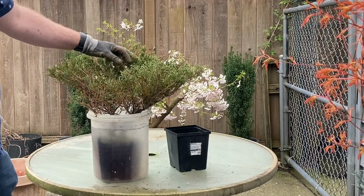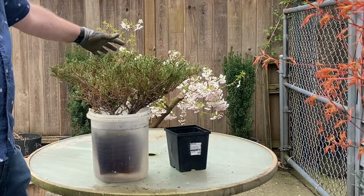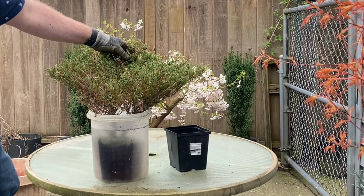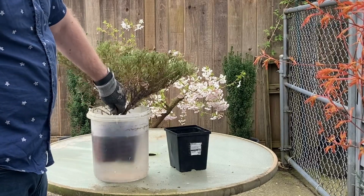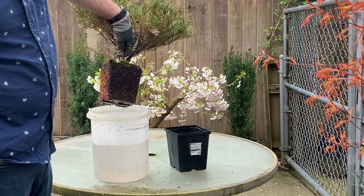I don't think this thing has taken on much water for a while. It literally has air bubbles popping out. You can probably see that. I don't get it. It was so dry.